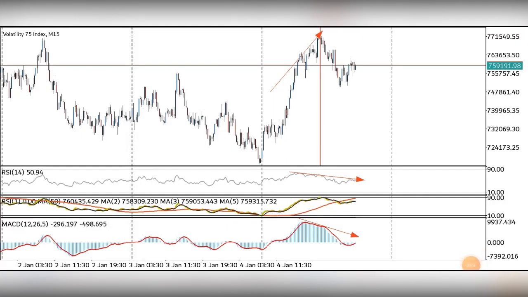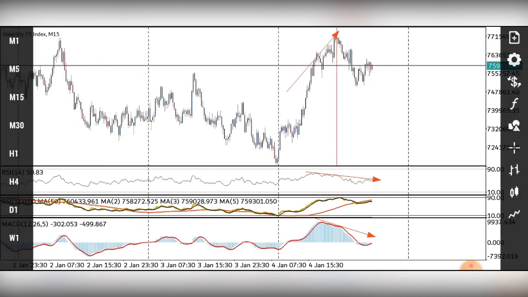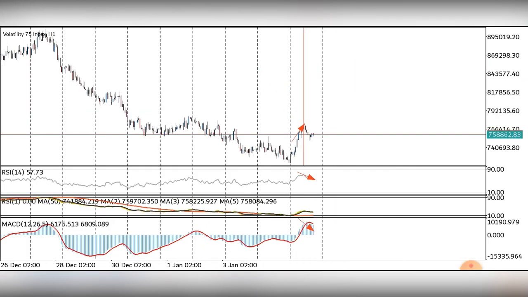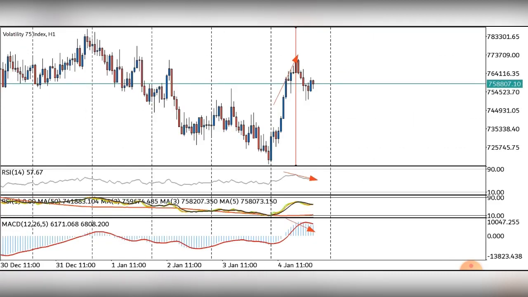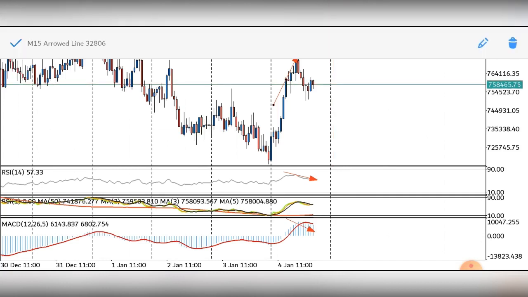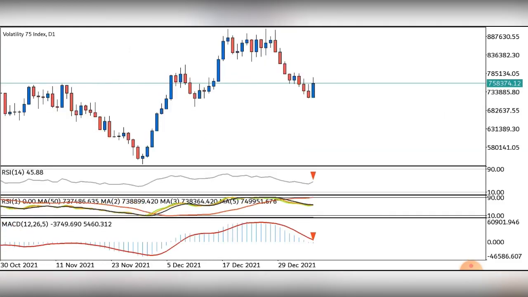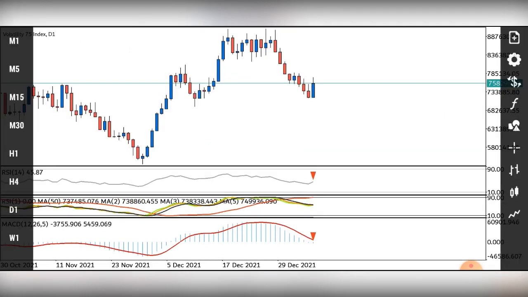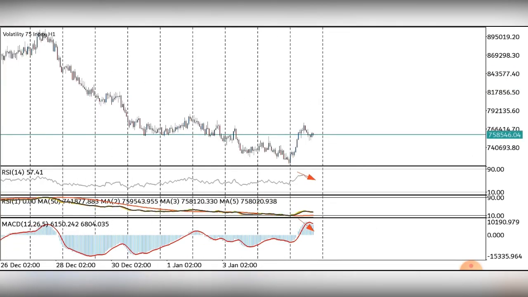Right now, in this chapter, I want to talk about my entry technique. After taking a look at price on the higher time frame, like the 1 hour time frame or the daily time frame. Right now, on the daily time frame, let me delete this and also delete this. If you look at the daily time frame, price is really far from a key level. So what we want to trade right now is, let's say, the 1 hour time frame or the 15 minute or smaller time frames, identify zones.